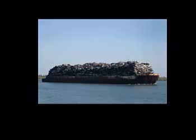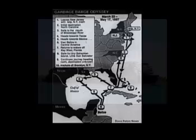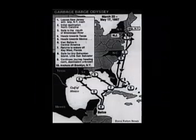In 1987, the Mobro 4000 set sail from Islip, New York, bound for Morehead City, North Carolina, with almost 3,200 tons of trash. The barge was turned away. 57 days later, the barge returned to Islip, New York, with the same load of trash. The incident sparked a national public discussion about waste disposal and may have been a factor in increased recycling rates in the late 1980s and after.